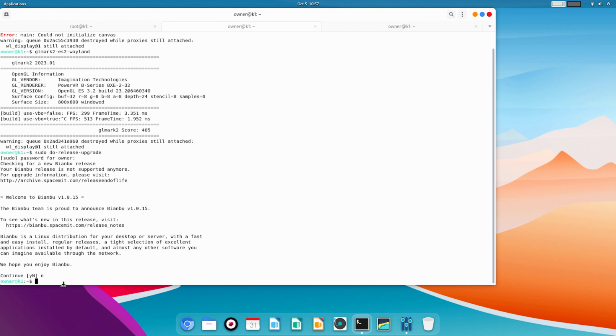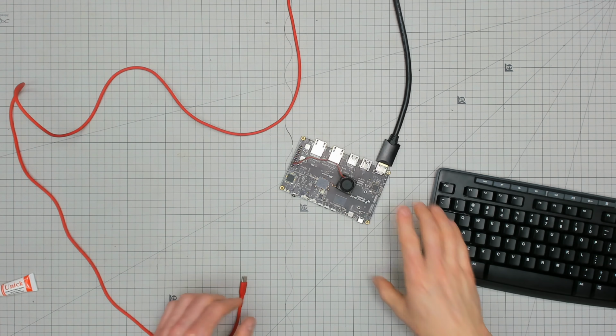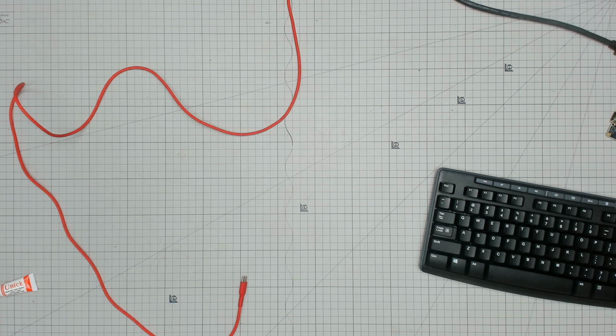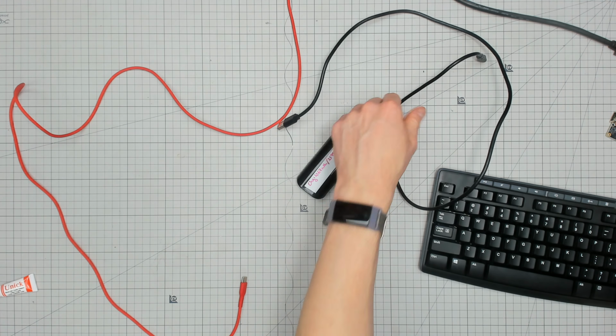So I'll unplug my keyboard and mouse, and we'll test out this fastboot flashing process as well. Coming back to here, which is going to yank that power straight out of there, and find where the hell I'm using that USB cable. Hang on. There we go. My mic had gone flat, so I was just running off a battery.